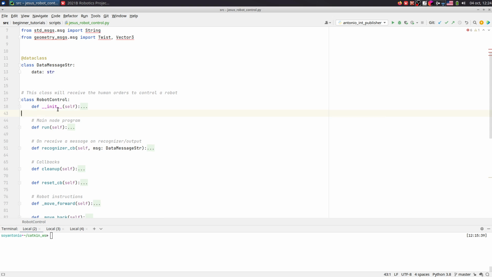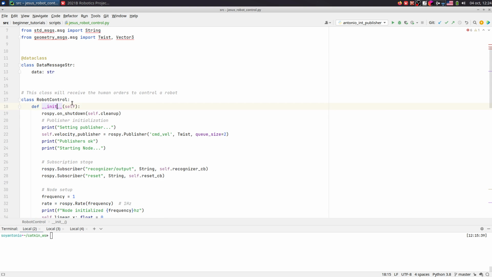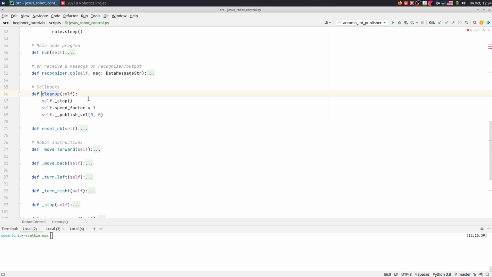In the constructor, that is the initializer, we put that when we receive the shutdown signal, this callback will be executed. What is going to be executed?